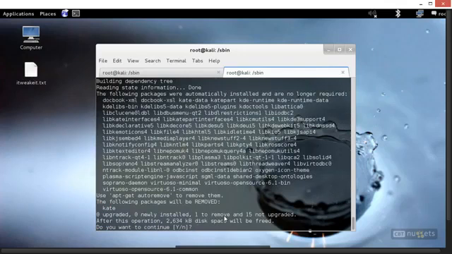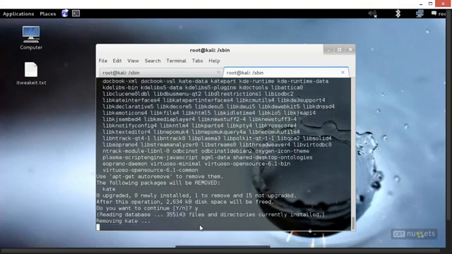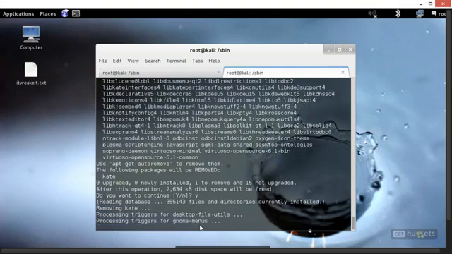That would be another way to remove Kate. This just tells me kind of a summary of the different things that we'll do to get rid of Kate. And are you sure you want to continue? And I'll say, yes, she did me wrong. We'll get rid of Kate. Okay, so that gives you an idea of how to install and uninstall various packages.